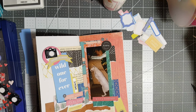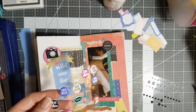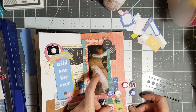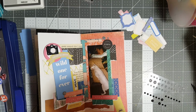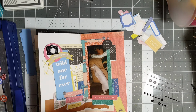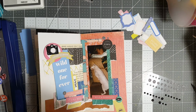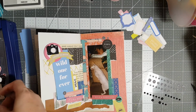Why am I struggling to remember this is a layout? Traveler's notebook. I am totally about to use one of these. Yeah, turquoise would be good. Because every time people see a naked cat, they're just like, what the freak? So, you know. I don't know if I'd ever get to use one of those. Good timing. Okay. Check.